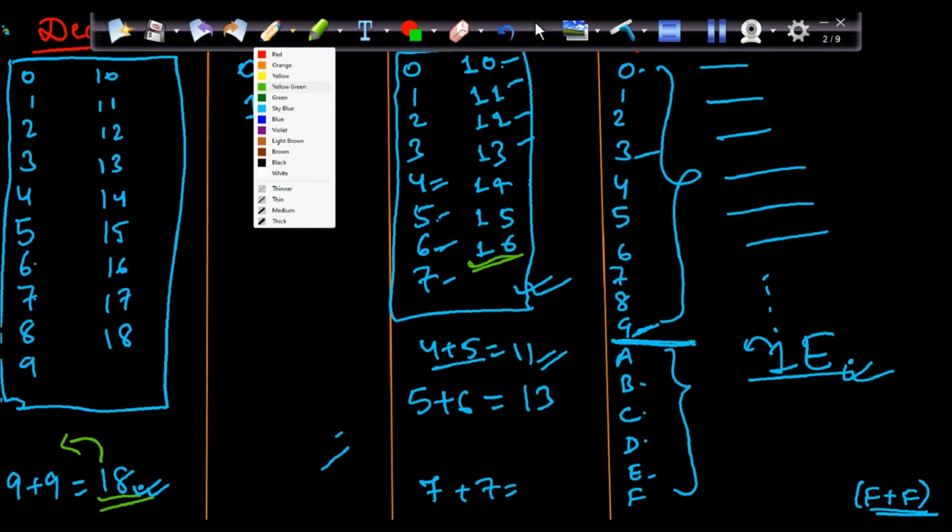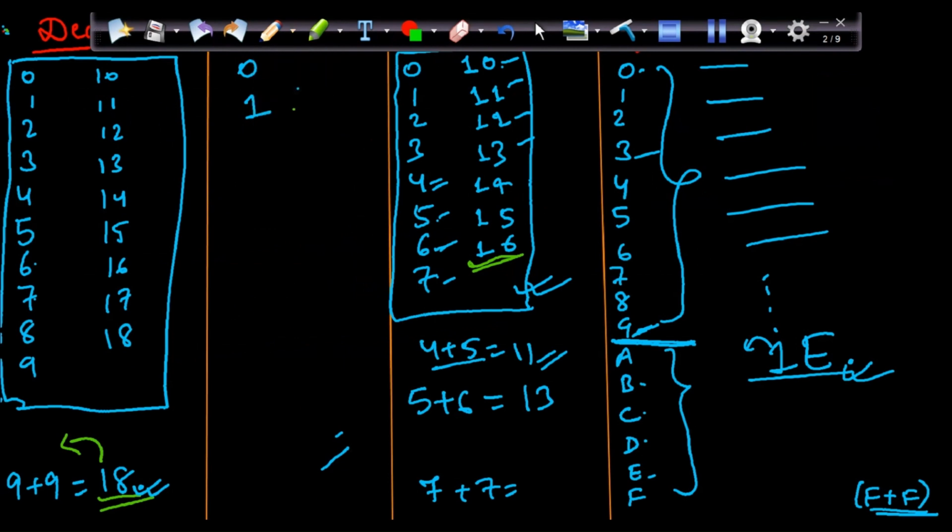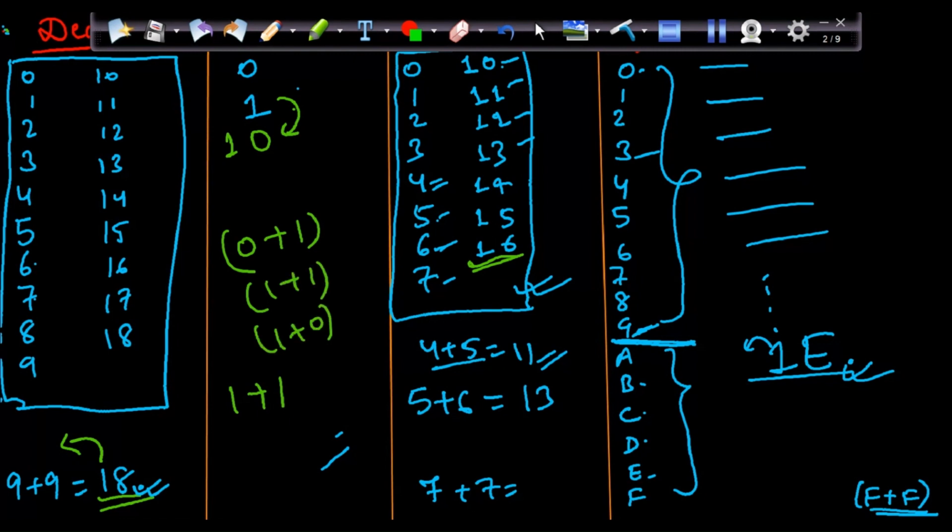In the case of binary, what is the largest possible addition of digits? It would be 1 plus 1, which is just one step away, 1, 0. There are only two digits, so you can have 0 plus 1, or 1 plus 1, or 1 plus 0. Because addition is commutative, those are the same. So the carry will be generated when you add 1 plus 1, and 1 plus 1 is 1, 0.